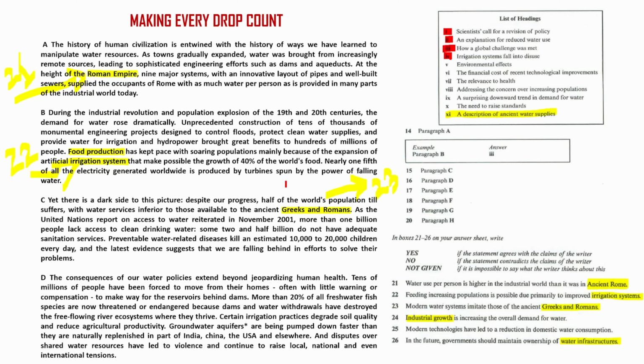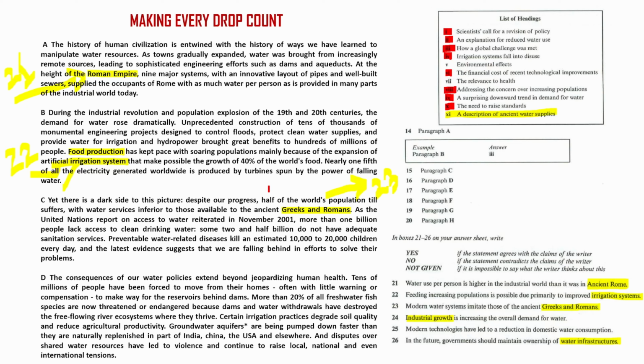So it's not talking about irrigation. Is it talking about environmental effects? It may be. Let's go to another one. Financial. It's not talking about financial. Yes, we have a point here. Let's keep it. Concern over increasing populations. Is it talking about increasing populations? No, it's not. Another one. No, it's not talking about demand for water decreasing. It's about health. We can see that. So there are two options left.